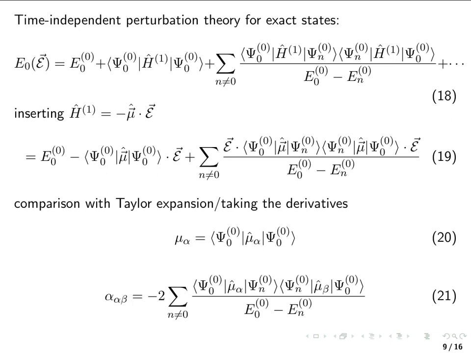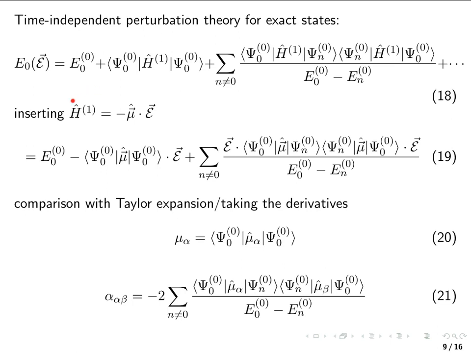So we have our zeroth energy, that's the energy without a field. Then the first order correction, that's just the expectation value of our first order Hamiltonian with the unperturbed wave function. And the second order energy correction, that is this sum over states expression, where we have the zeroth energy of the ground state and the zeroth energy of all the other unperturbed states, and we have these kinds of transition moments with the zeroth order ground state wave function here and there, and with the other zeroth order wave functions and our first order Hamiltonians.